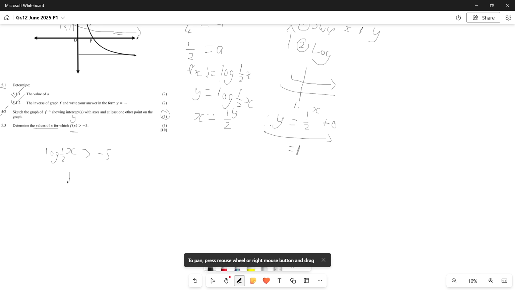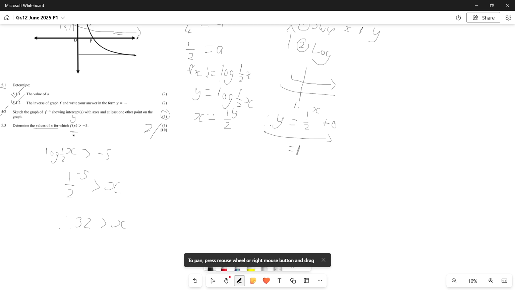So moving the half up, the half which was the base, we move it up to the top again. A reminder that this guy by itself is the exponent now, and then the only thing remaining is the x over here, which moves to that side. Okay, so the log is gone, and now we can interpret it. 1 over 2 to the power of -5 is 32. And that is greater than x.